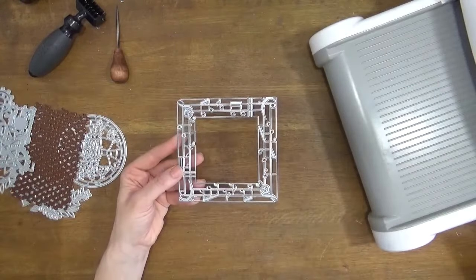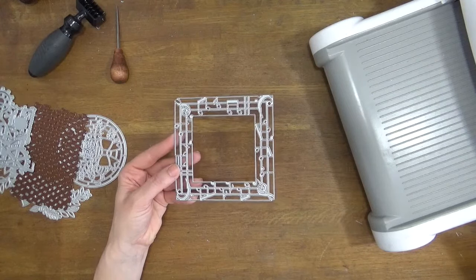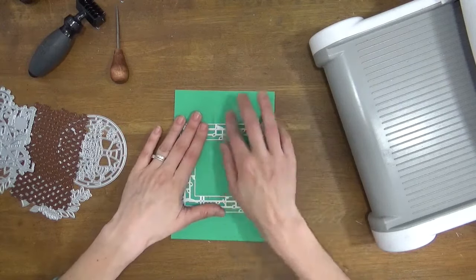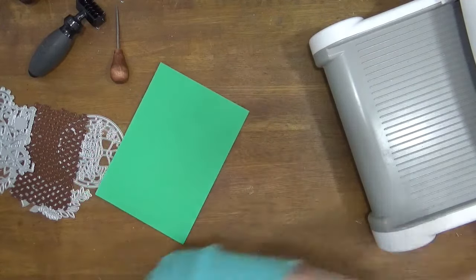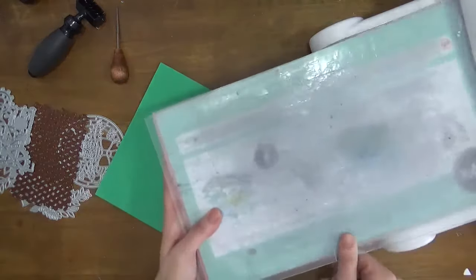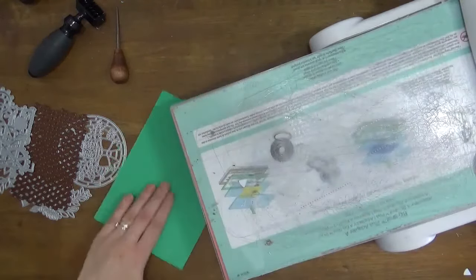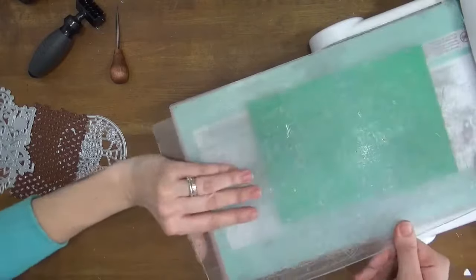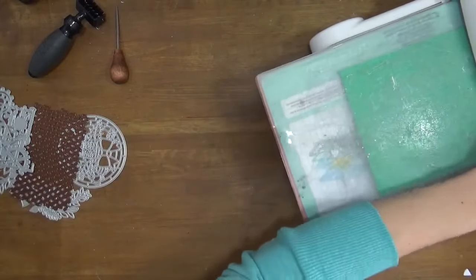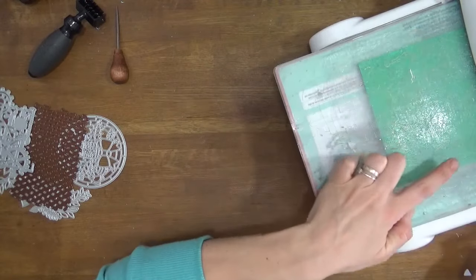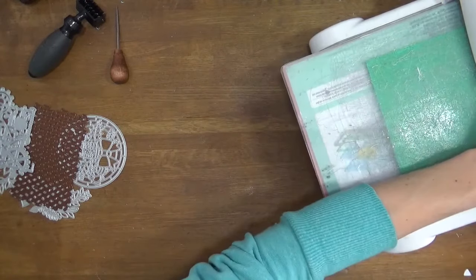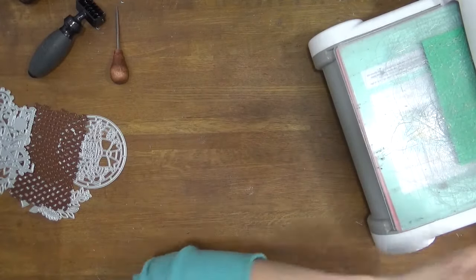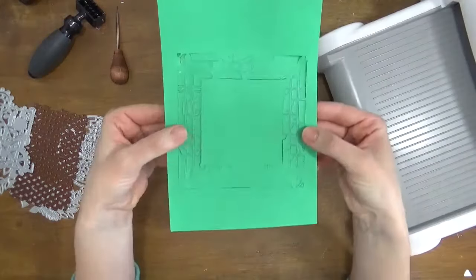When you're working with a larger die like this, you may find that some areas won't quite cut. Let me show you what I mean. I'm going to tack this die down onto some paper first, into our machine. We're going to die cut upwards as I just said to get the best possible cut, but I'm going to put it in straight—so we have the perfect square there at right angles to the plate. Let's run that through. You'll feel quite a lot of pressure as we go over the straight bar at the top and then again at the base, and you might get a clunk as your rollers go over the last part of the die.